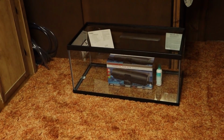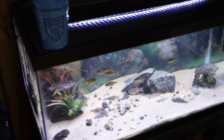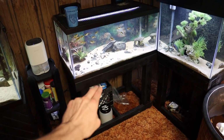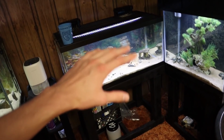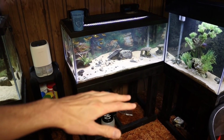And yeah, while we're on the subject, I'll go ahead and talk about my plans for that tank. So that is a 40-gallon breeder tank, and that is the exact same as the frog tank. This is also a 40-gallon breeder, and what I'm gonna do is drain this tank, set it to the side, take apart that stand, build a new stand, which can actually hold 2 40-gallon tanks. So we're gonna have one on the bottom, one on the top. I think we're gonna have the turtle tank on the top, so the frogs will go on the bottom. So those tanks are gonna be stacked on top of each other.